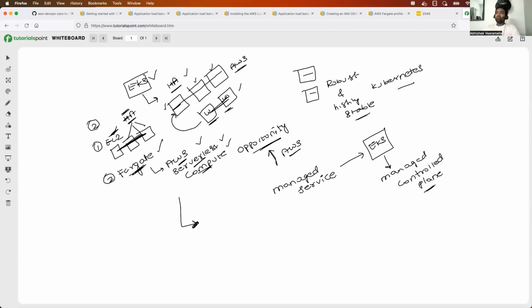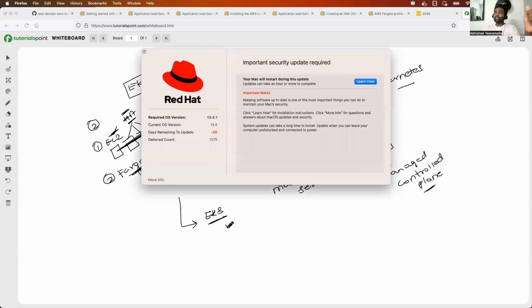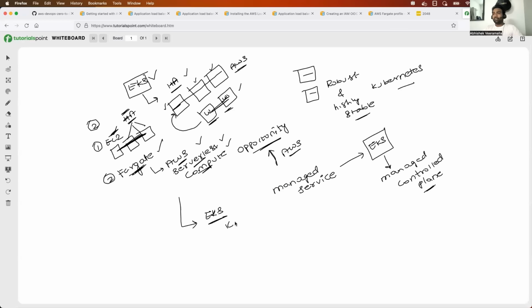But talking about EKS, again, EKS is a fully managed control plane of AWS for Kubernetes, and using this, your work will be significantly less. You don't have to worry about all the issues that I explained. Like you don't have to worry about certificates being expired, API server slowness, or, for example, etcd getting crashed.